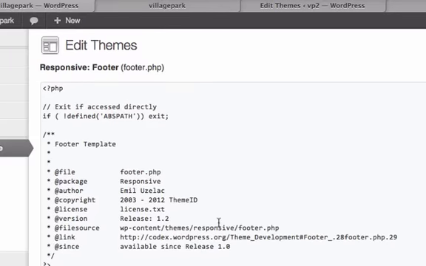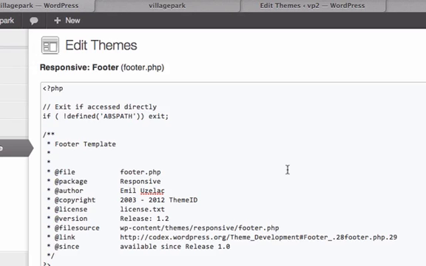So what I want to talk about is, say we wanted to edit our footer file, and be very wary of this. Make sure you know a little bit of PHP. But if you don't know HTML and CSS, and you just come in and start hacking your theme up, you could totally ruin it. I mean, it could not work. So what you are going to want to do is know a little bit of HTML and CSS, and if you don't, then don't even touch the editor side.